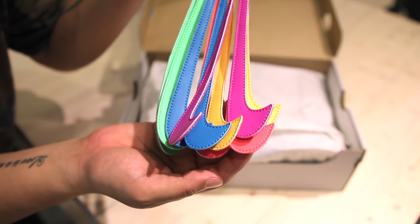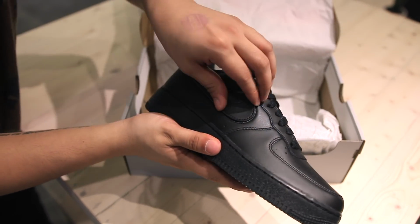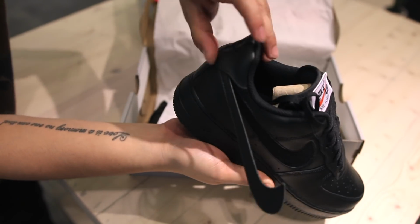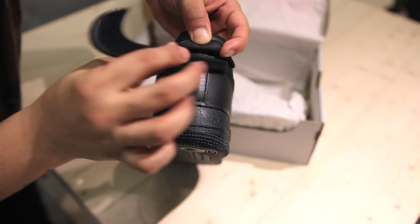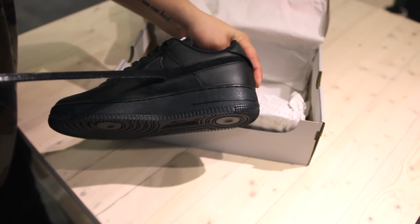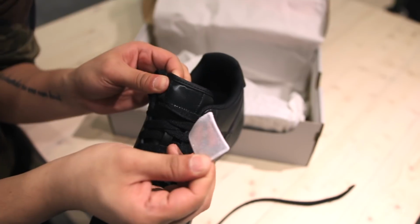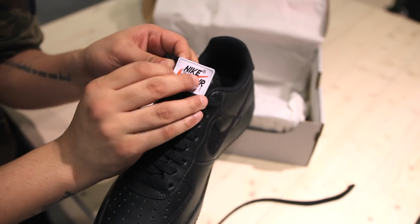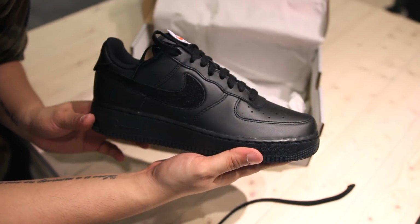So, to give you guys a closer look, let's go ahead and check out the shoe. The shoe comes with an all black detachable swoosh, as you can see right there. You can open up this heel tab right in the back where the swoosh lines up, and it comes right off. Alright, so here it is. The tongue, also Velcro. So if you guys have anything that you can attach onto this and customize yourself, you can do that as well. Other than that, it's your normal Air Force One.